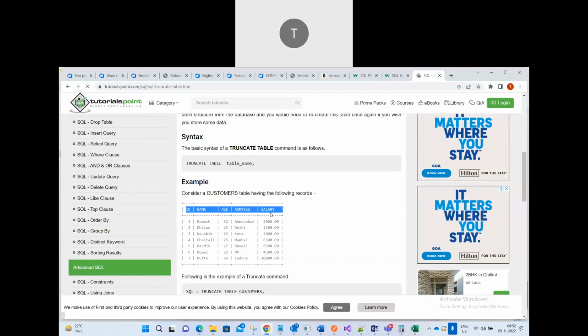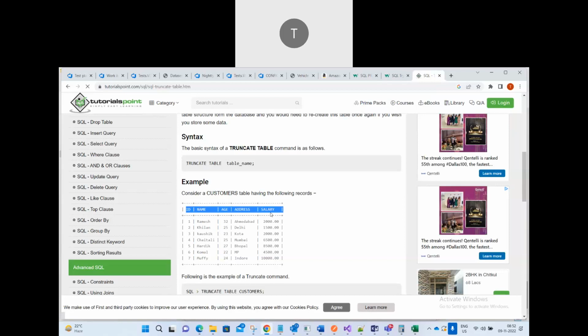Truncate table deletes data and we'll have the same table structure. Delete table deletes entire table structure and data too. No, that is drop table. Delete, we are deleting the rows.